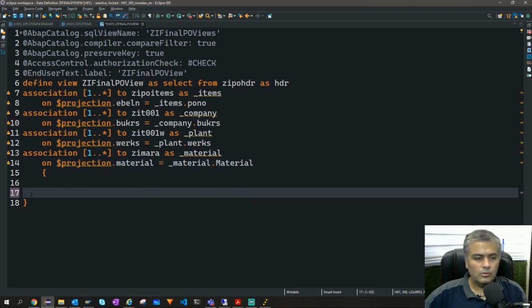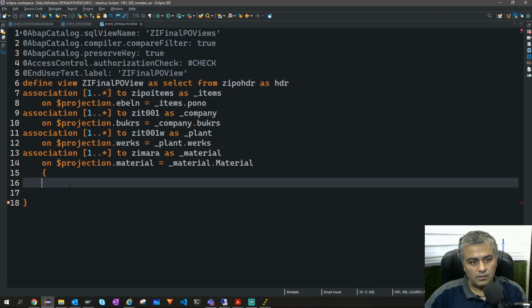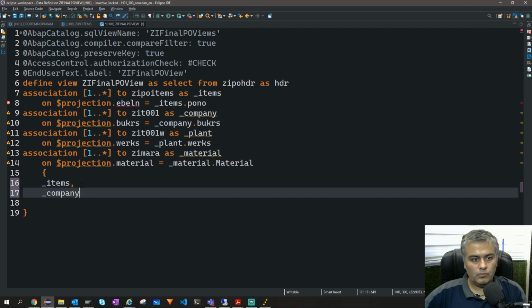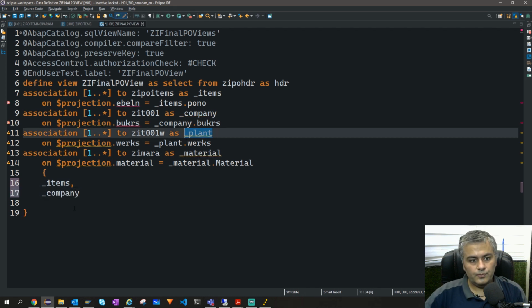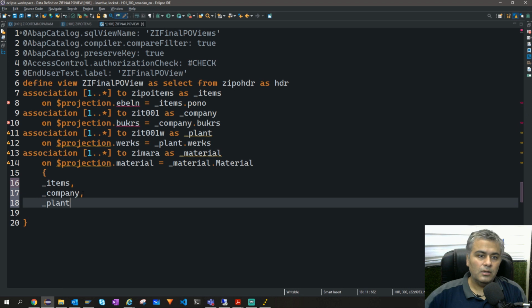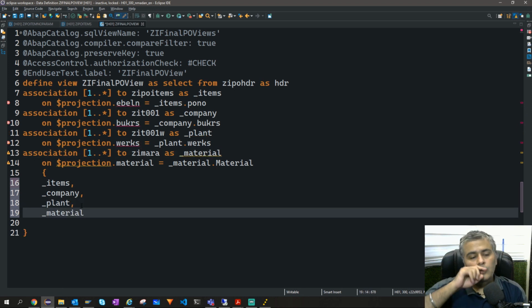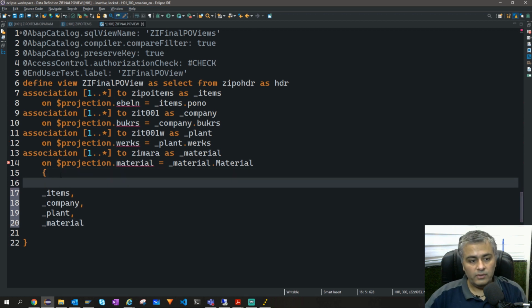We will be exposing the associations also, right? So maybe let me first add the associations, so that this is a reusable view, right? So any consumption views can build on top of it as they feel like. So now we have exposed these, right? Now the projections, we have defined fields like eBalance and all, which are not there, right?